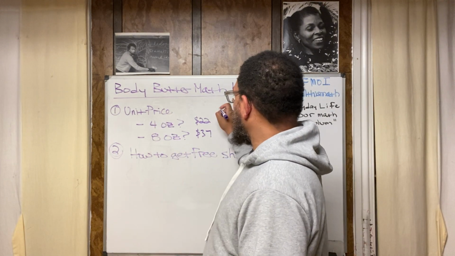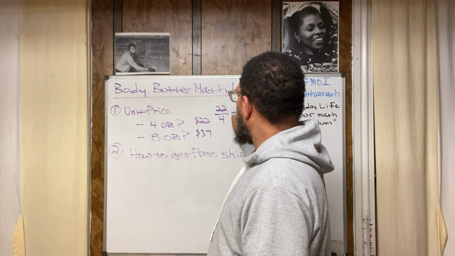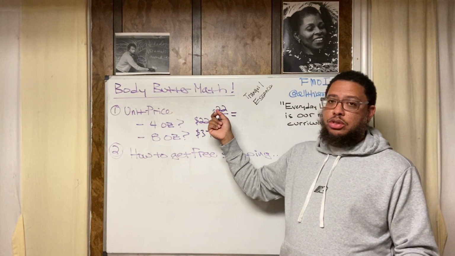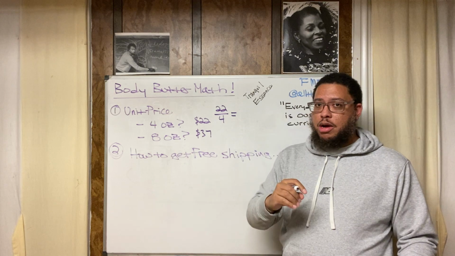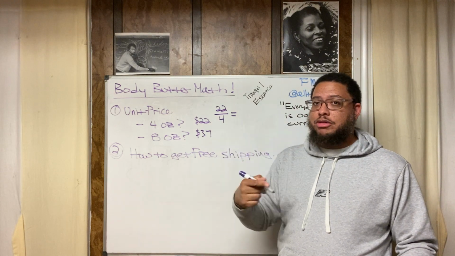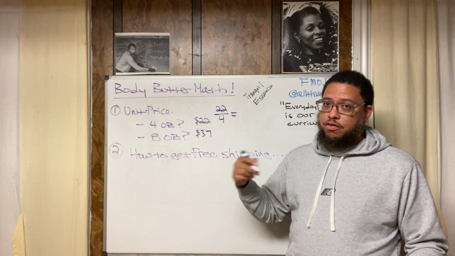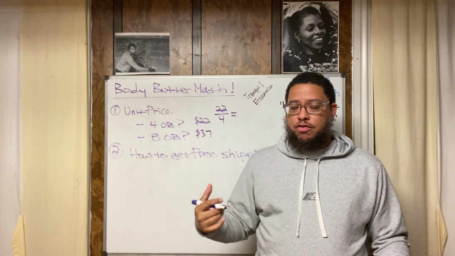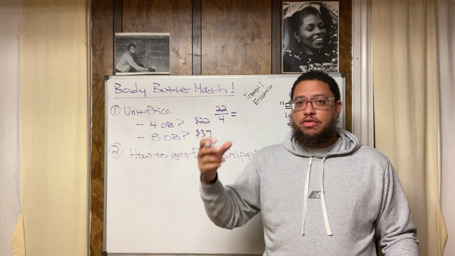So you go to your calculator, or you can do the mental math and do 22 divided by 4. If I did this mentally, this is what I would do. I would break 22 down into 20 over here and then 2 over here. I would do 20 divided by 4 because I know my division facts. Since I know my multiplication facts by heart, I know that 5 times 4 is 20, so 20 divided by 4 is 5. Then I've got $2 left over, so I also have to divide the $2 by 4, breaking the $2 up into 4 equal parts, and each of those parts is going to be 50 cents.